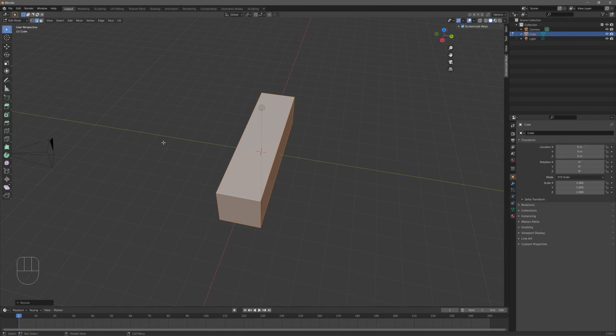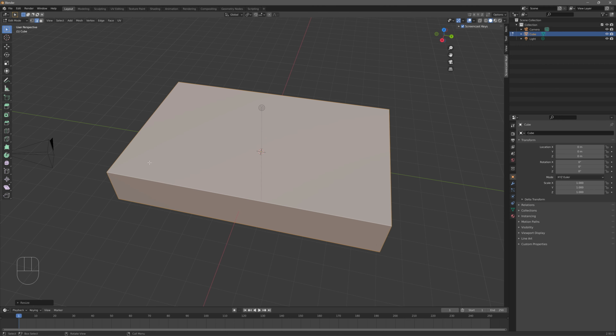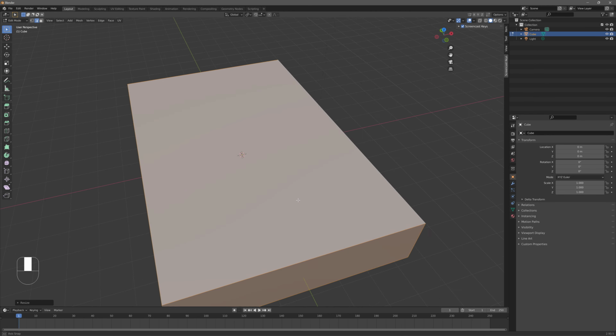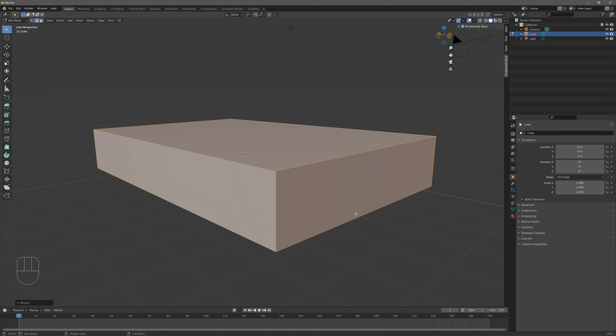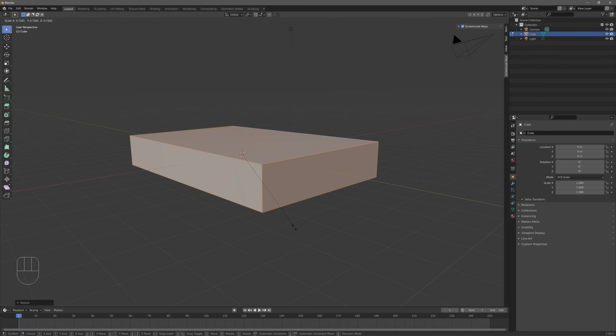If I want to make it longer this way, I will press S, center scroll wheel, and then just drag it. And of course we can see that this is no longer a cube. If I'd like to size this, I can press S. Don't press the middle scroll wheel, just let it go inwards and you can resize just as so.